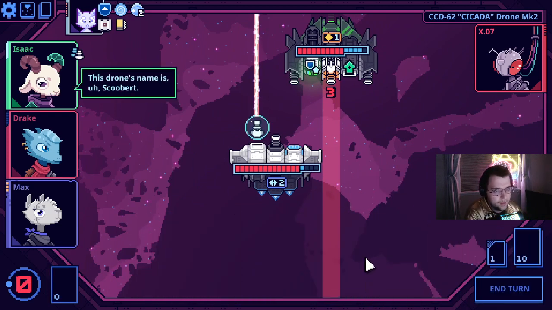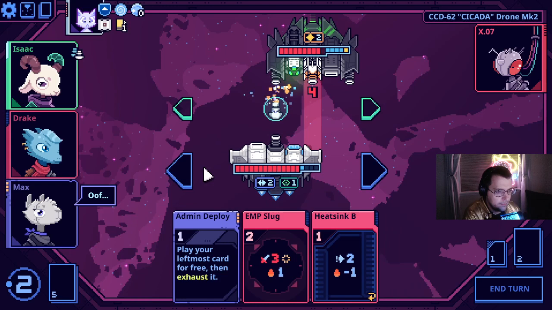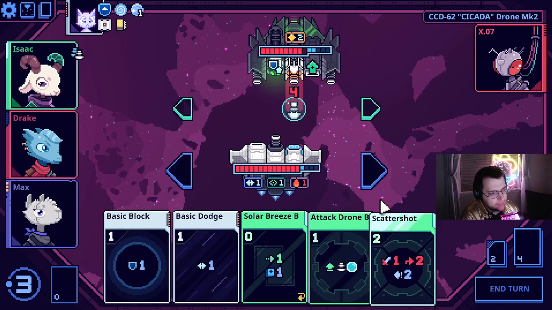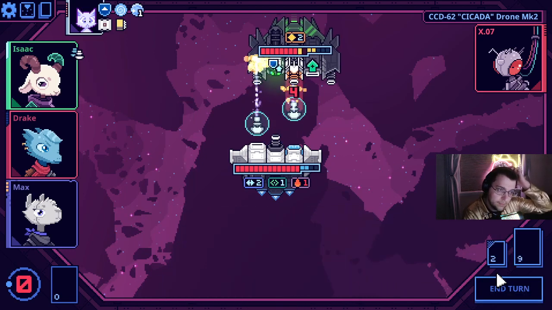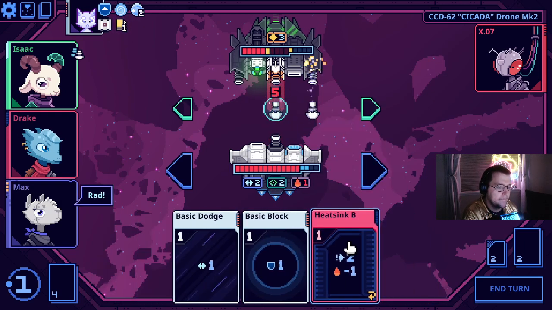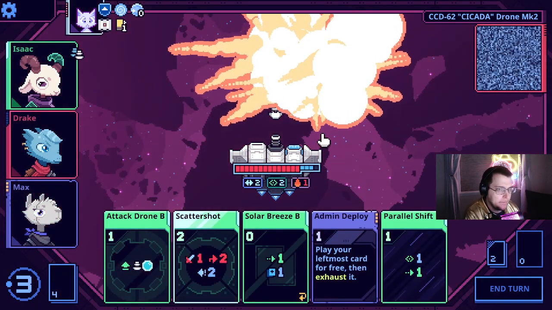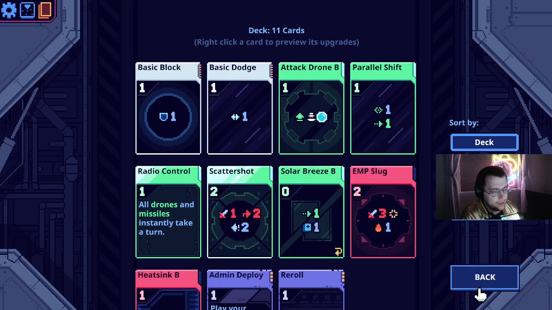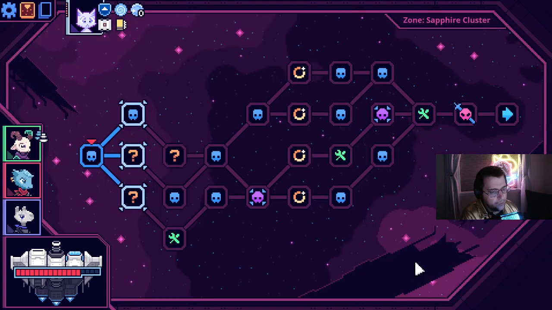Drone. Yeah, this one's named Scoobert. I haven't seen Scoobert before. Let's move on first. Sure. I don't want to move the drones at all. We have an obscene amount of damage. Oh, my shift shot that I... Oh, it's scatter shot, not shift shot. Okay. I didn't realize there was scatter shot and shift shot. Interesting. Cool. Go here.